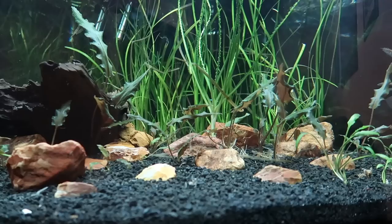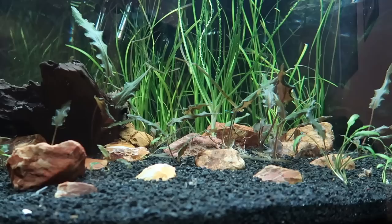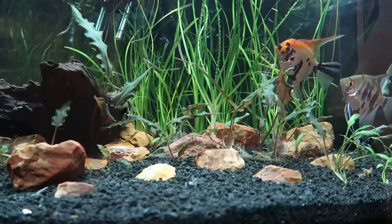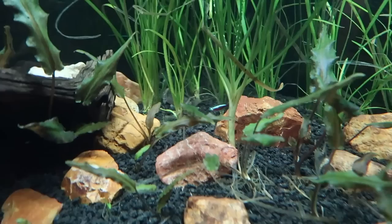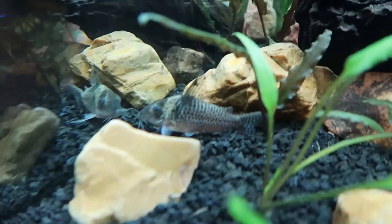These guys have been floating for a few minutes so I think it's about time to let them loose. Alright, and everyone is in. It looks like instead of the run-and-hide approach, they're taking more of the get-down-to-the-bottom-and-stop-moving, hope-nothing-sees-you approach. So not really hiding, but they're staying very very still.